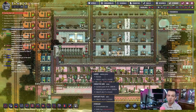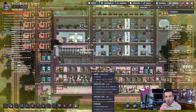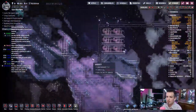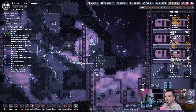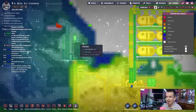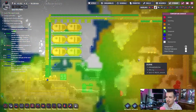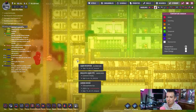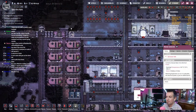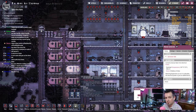For more effective cooling, I would keep a 1 square gap in the cooling loop so it could output not warming from the intake. You mean for the wheeze wart? I'm just gonna let it. I mean, it's gonna just ambient. Actually, I honestly don't know what you're saying, because I don't know what you're referring to exactly. But yeah, I think the wheeze wart's fine where it is. The pipe loop I think is fine as well.